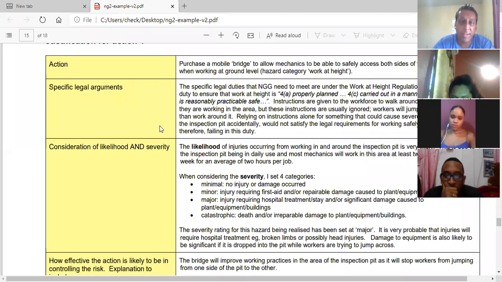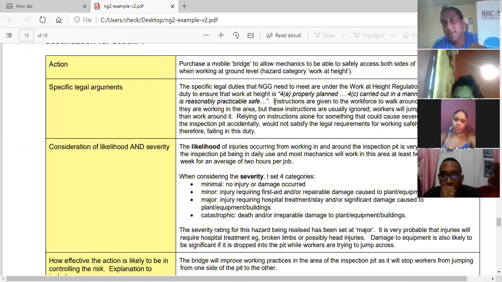Specifically, legal requirements. As I mentioned before, under legal, the part we just had, you may have mentioned the HSW Act, you may have mentioned the Work at Height Regulations, but if you see here, they have gone into the specifics now of the Work at Height Regulations. Where would you get this from? The answer is your textbook, the NG2 textbook. And for those of us who may be looking at this anyway, it is this book, right?